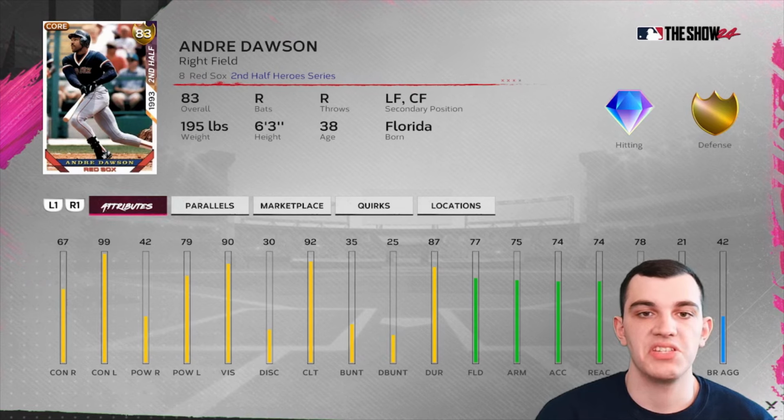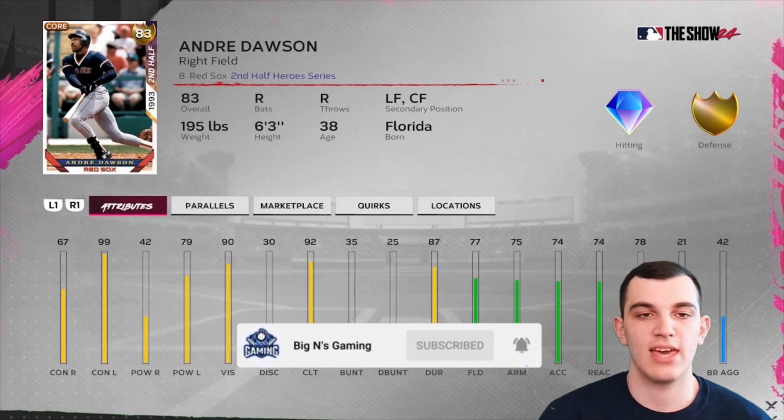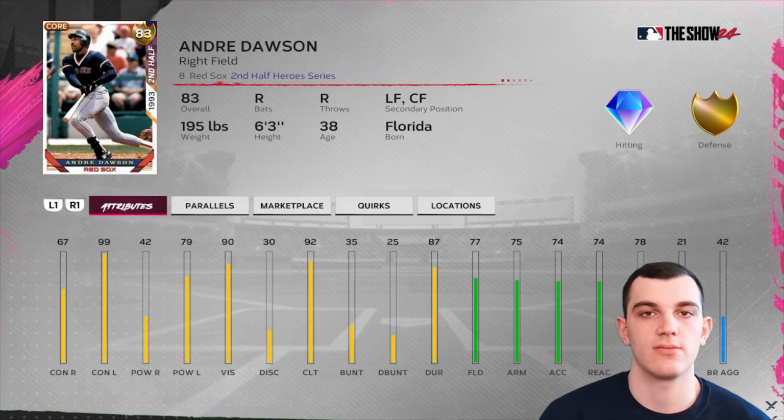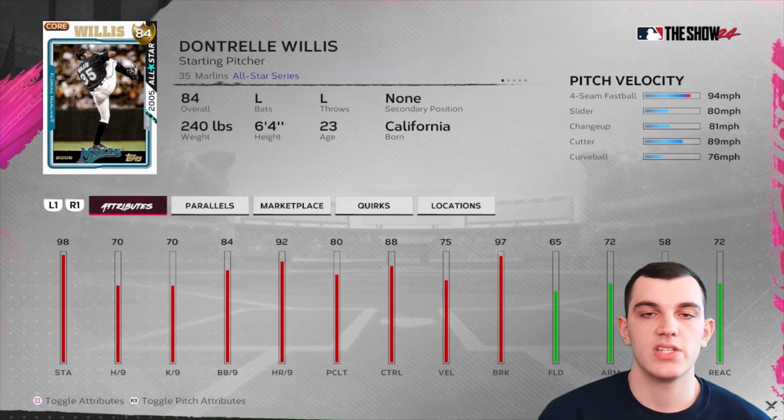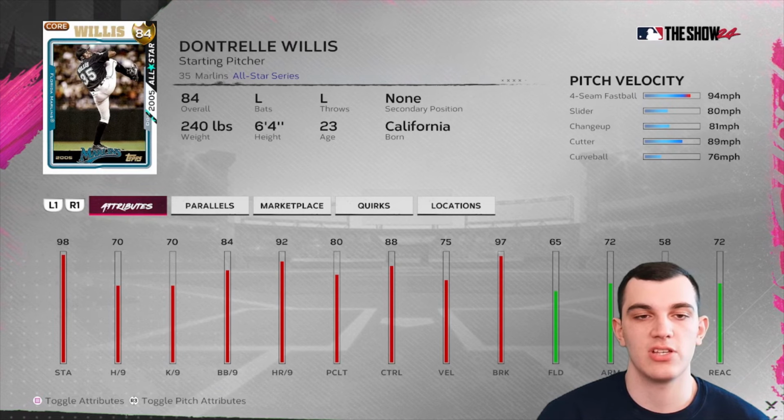So the first card in the D tier is Andre Dawson for the Red Sox. All he really brings to the table is high contact right, vision, and clutch. Defense is okay, speed is okay, but this card really just doesn't do much. This Dontrelle Willis card is a nice lefty starter, four-seam, slider, change, cutter, curve. His control and break are good, but his per nines are not good at 70 and 70, and pitching clutch only at 80. It does not save that.